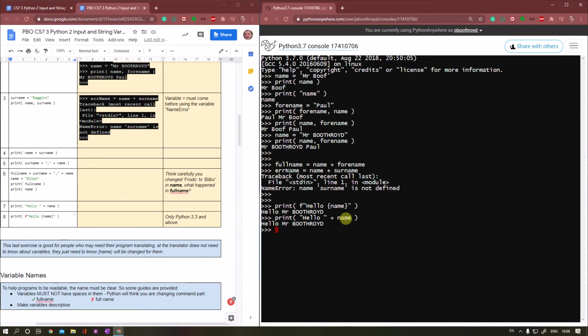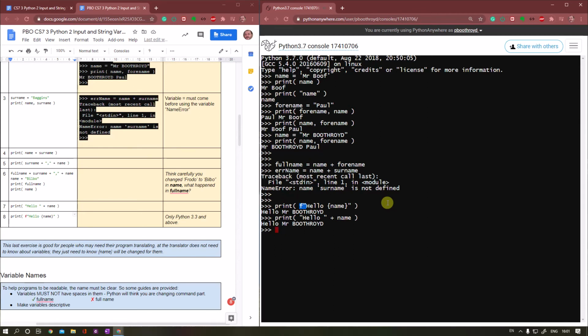So that looks like it does exactly the same thing, and it does, but with a problem. We're going to do things with numbers at some point, and you can't just put plus number into this sum to create a hello. So if this was a number, I would get an error. If I had a number here, it would put the number straight in for me. The other advantage is if you're getting somebody to translate this code for you, what they have to look for is F quotes through your program, and all they look at is what's inside the quotes, and they translate that.